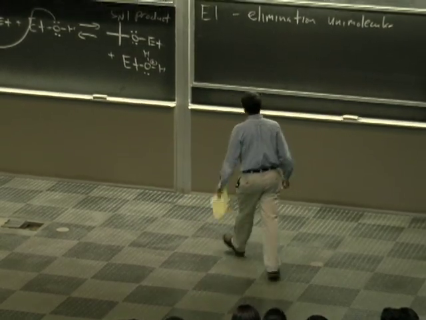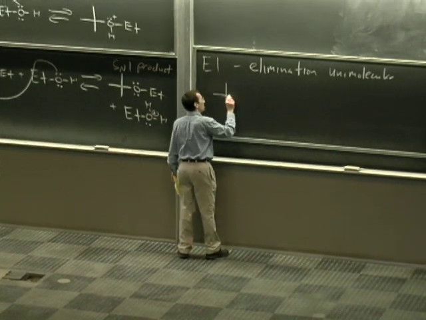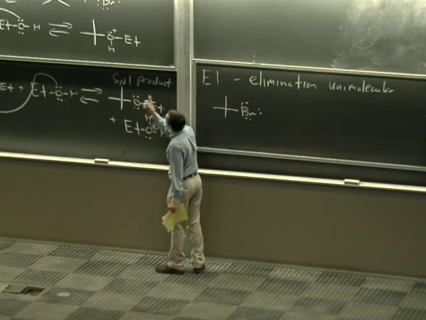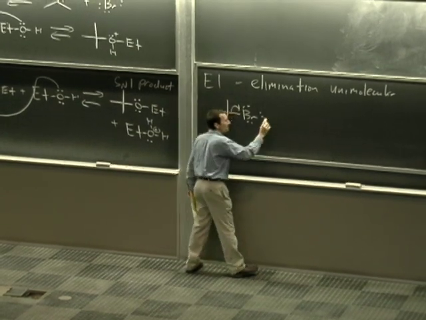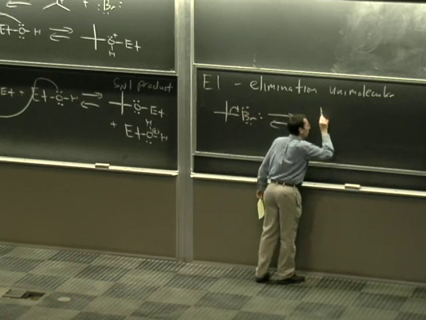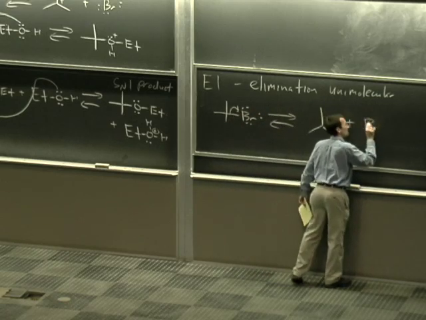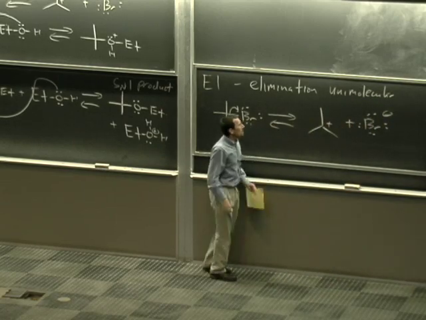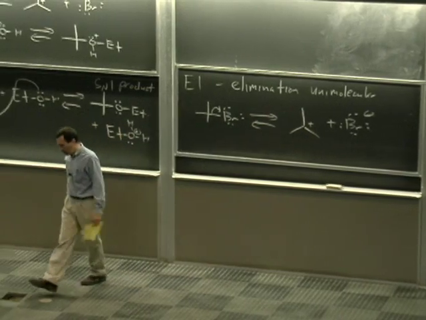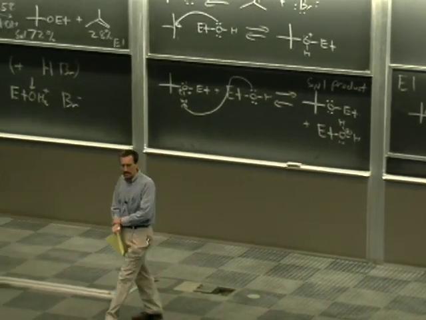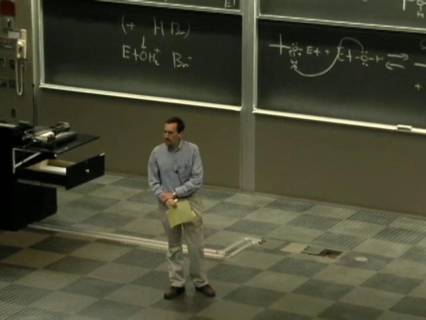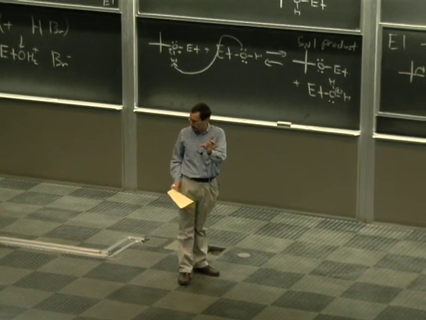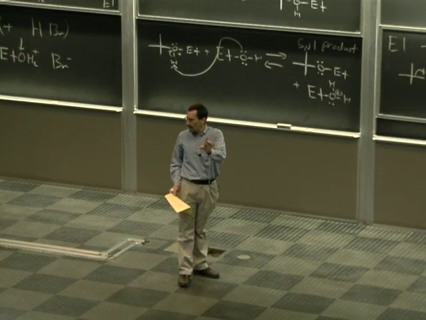So I'm going to write out the formation of the carbocation again, just so I give you a complete mechanism for the E1 reaction, but realize the carbocation is just undergoing a bifurcated pathway where we have 2 different processes under which it can react. This first step, the formation of a high-energy intermediate, is the rate-determining step. That's why this is a unimolecular reaction. The rate-limiting step is the formation of the carbocation.